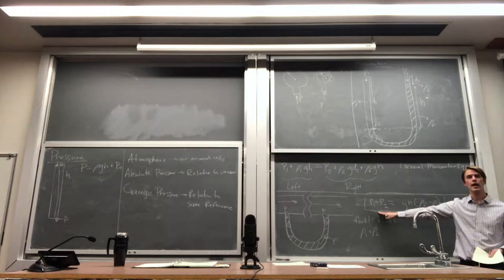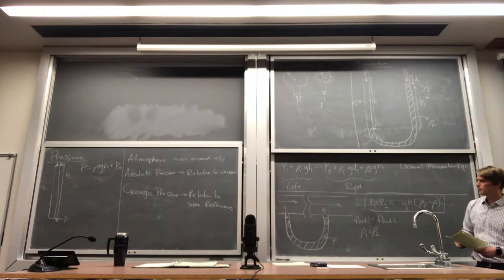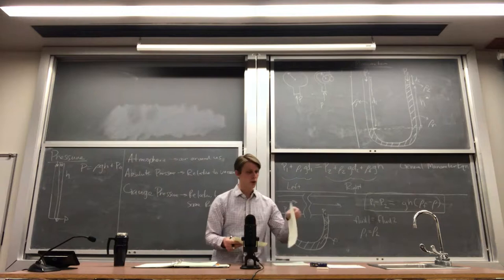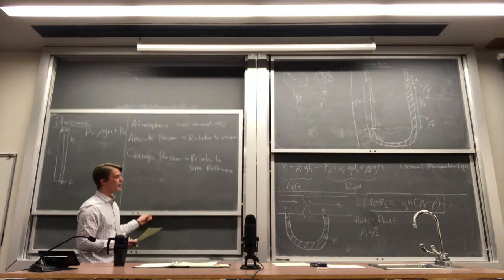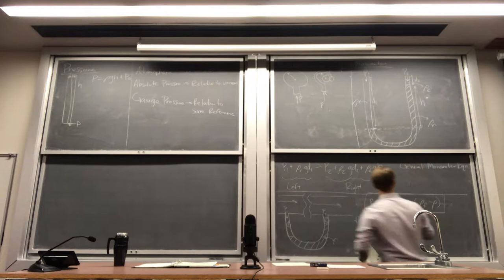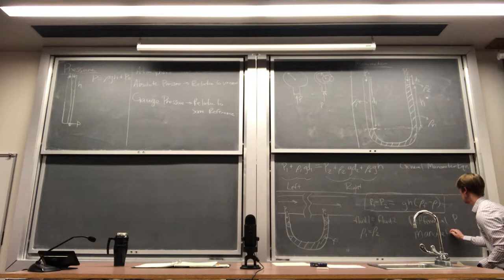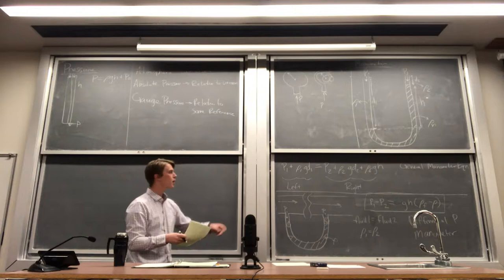Yeah, question? Does the little wavy part through the pipe just represent just more pipe? Yeah, it could be more pipe, or it could be a process flow, it could be a unit operation, it could be a whole bunch of different other things, like a heat exchanger, or something where you care to know how much pressure you're losing going through that particular unit. So that one is called a differential pressure manometer. So it's useful for measuring the pressure drop going through a process and also using it to actually measure flow rates. You don't actually measure the flow rate, but you're inferring the flow rate.